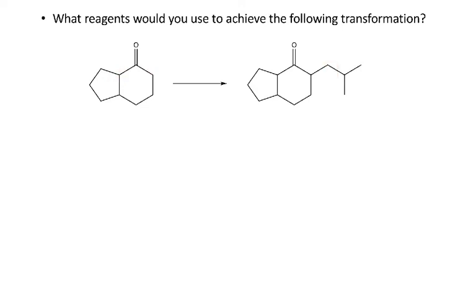So I want reagents that are going to favor the kinetic product. And so I want to use a sterically hindered base. I want low temperatures. And then the alkyl halide that I want to add has 1, 2, 3, 4 carbons. So be sure that you have 4 carbons, and then the halogen is coming off that one. And iodine is a very good leaving group, so I'll choose to use iodine as my halogen.